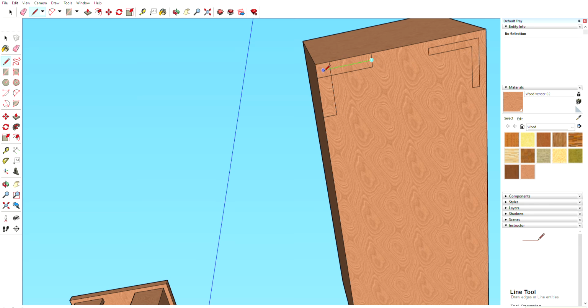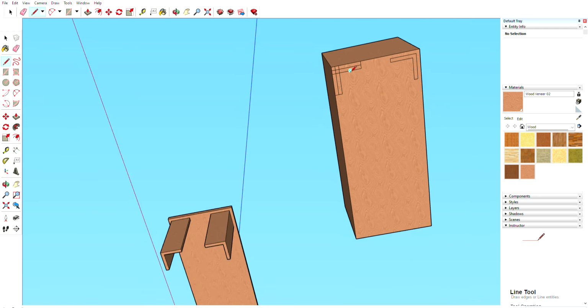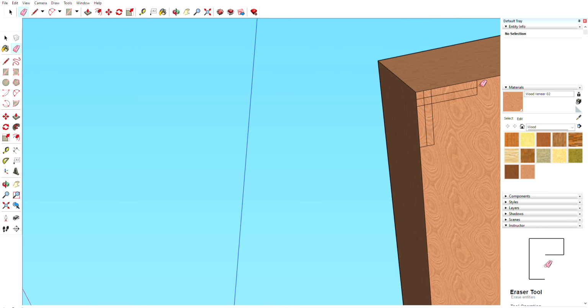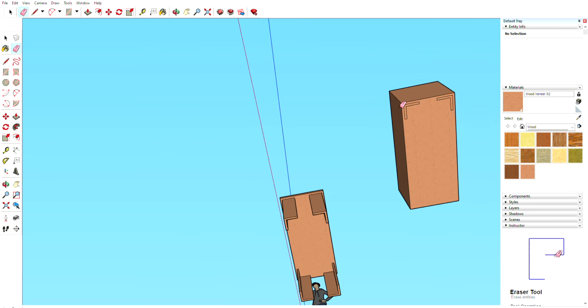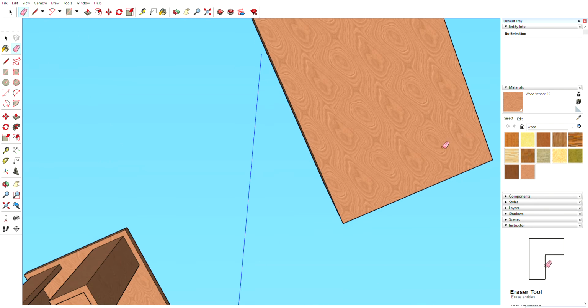And use the midpoint. And repeat the process again on the other side.